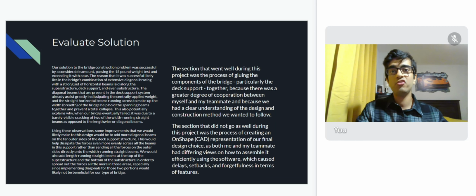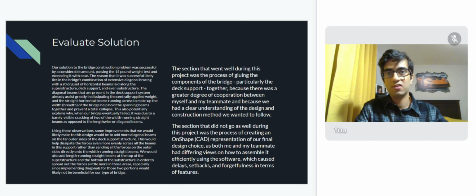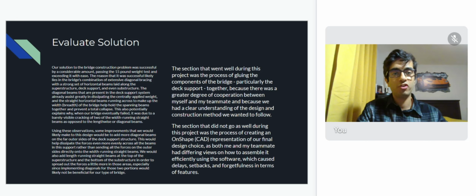So our bridge's high maximum load and overall success has proven to be a testament to the strength of the diagonal bracing and beams that we laid within the deck support horizontally, as well as the overall greater amount of straight cut horizontal beams throughout the substructure and superstructure that aided in dissipating the forces even more. Our team's success can also be attributed to the strength and reliability of the Pratt truss bridge design, and not to mention the high efficiency meant that we were able to complete construction well before the deadline despite taking more time on prior steps.